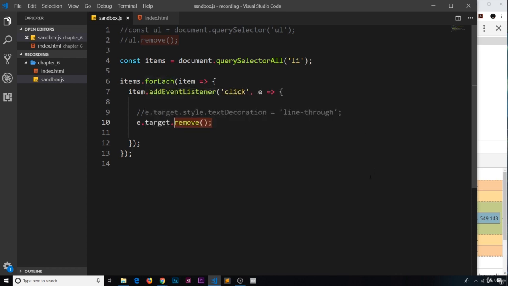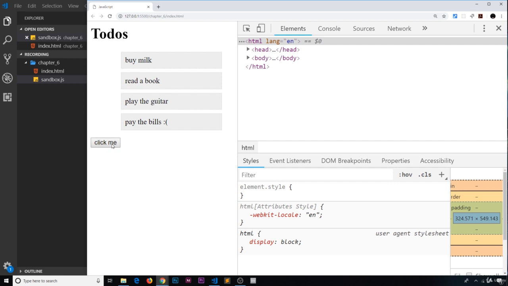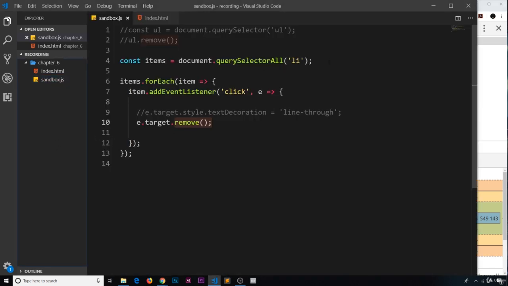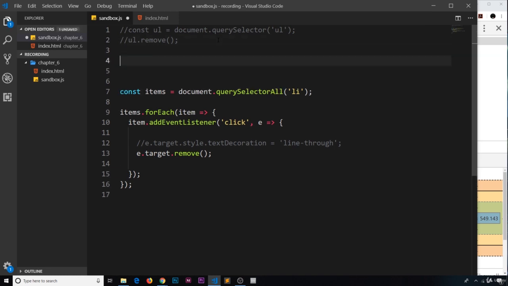Now I want to show you how to add something to a web page as well. Now we've already seen things like innerHTML to add content inside a particular element, but I want to show you a different way. So imagine now we want to click on this button and then add something new every time we click on that button. Well then, what we'll do is first of all attach an event listener to that button. So let me first grab the button by saying const button is equal to document.querySelector and getting the button.